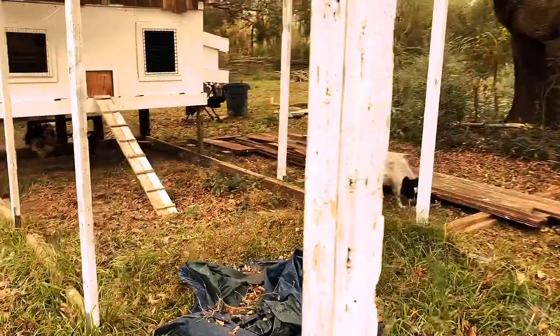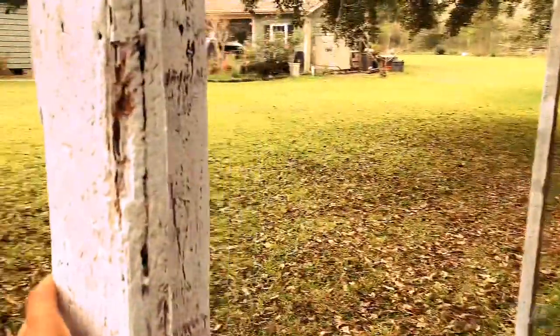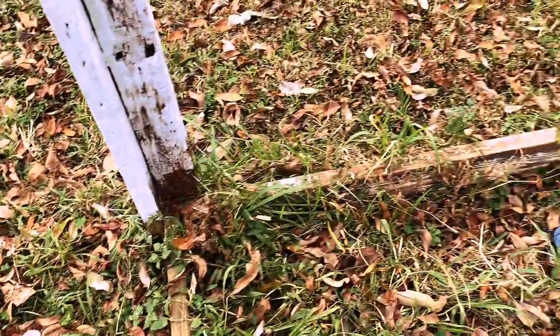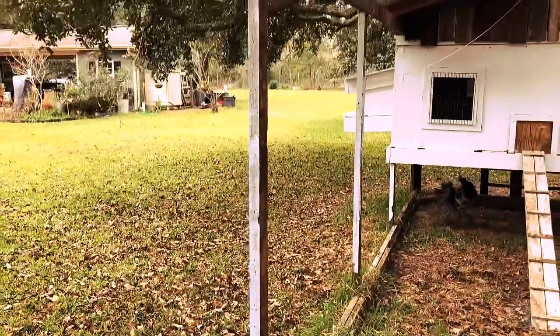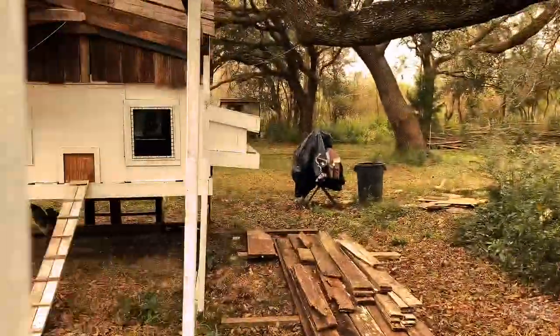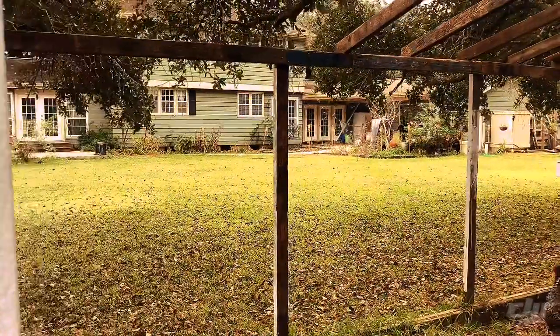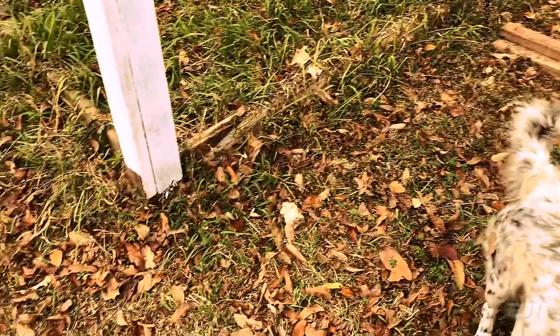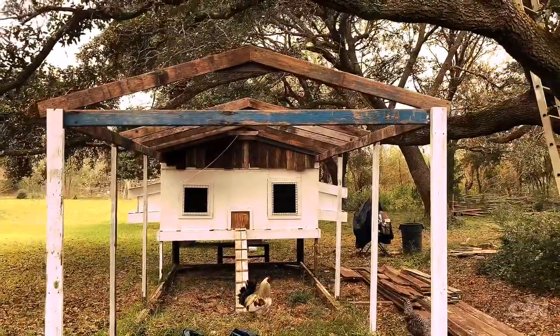And here, all I did was use 2x4s. I put 2 2x4s on the corners to stiffen it up, and they come down and tie to a 2x6 underneath that grass somewhere. There's a 2x6 in the corner. Then I just got 2x4s up on the sides. All these are just 2x4s: 2x4 trusses, 2x4 upper rail, and then I've got a 2x6 because that is just what I had on the base all the way around. I had that available, so I used it up. And here's a look at it straight on.